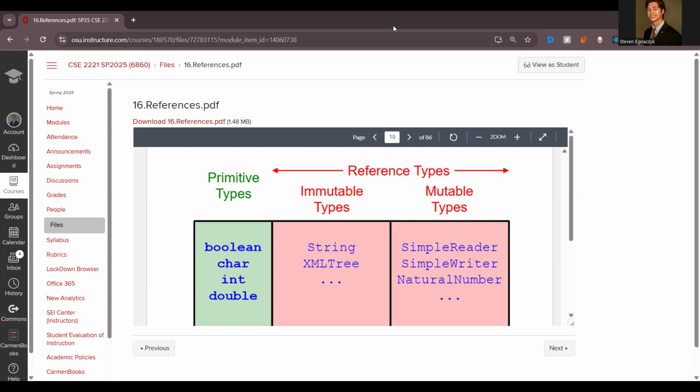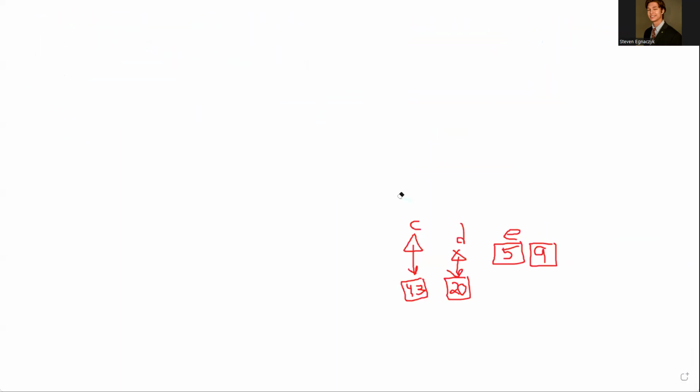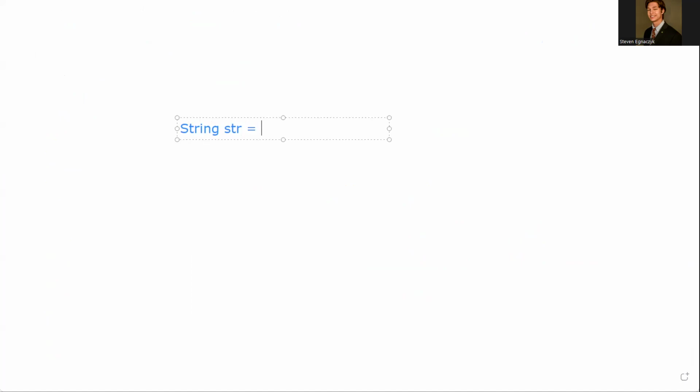Let me reshare. Oh, what's going on here? Okay, let me erase all this. Obviously, if you have a string like this, string str equals hello, and then you say str plus equals Stephen here, I'm 100% certain this is legal Java code.